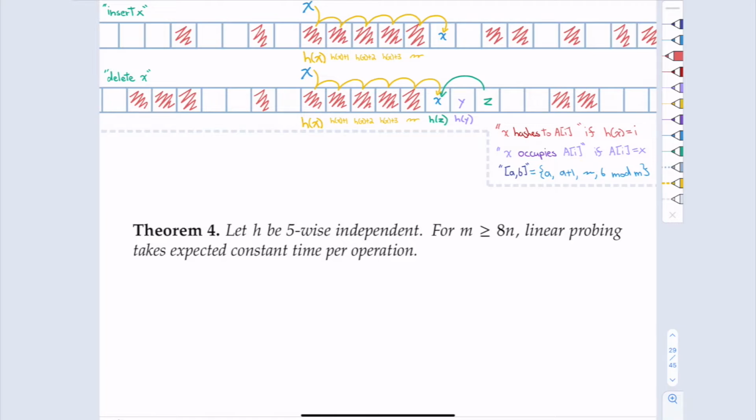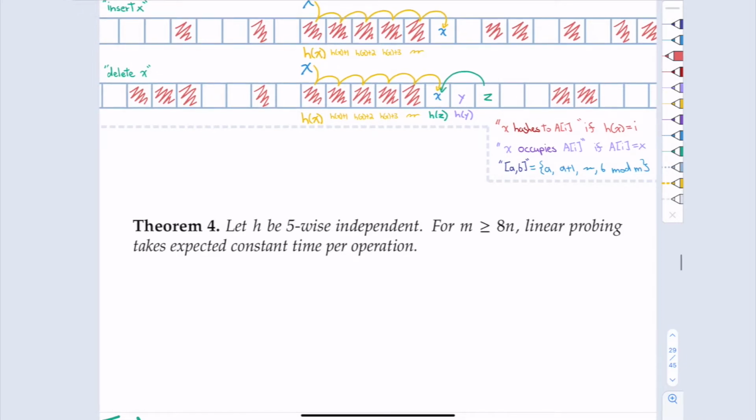I should probably briefly mention, okay, how do you construct a 5-wise independent hash function? Well, last time the universal hash function was ax plus b. So one way to do 5-wise would be ax to the 4th plus bx to the 3rd plus cx squared plus dx plus e. I think that's 5. Mod p. So the point, though, is that it's, again, a simple arithmetic kind of thing. All right. Okay, any questions about what we want to prove?